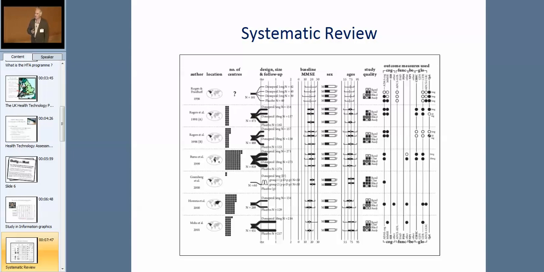And that's just one example. I'm only going to show one example of an information graphic that we designed relating to systematic review. Anybody who's looked at these tables before will know that's a completely different representation of what you often get in reports where they looked at a range of different clinical trials. Normally you just get a table of numbers. So he's replaced all the numbers with a series of different graphical devices. For example, here we've got a map showing where the trial took place in the world. Here we've got a map showing the protocol of the trial. Here we've got the sex and quality indicators, all using graphical devices.